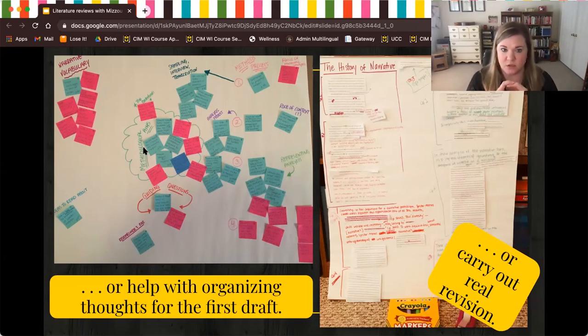I buy the ones that are like 2-inch squares. That's what these are right here. I read and I put them in the book as I'm reading. And then at the very end of my reading process, I pull them all out and I literally manipulate them into making a concept map. So in this left-hand picture, the different color Post-it notes denote different sources. The pink ones came from one book, the teal ones came from another book, and this one lone dark blue one came from a third book.